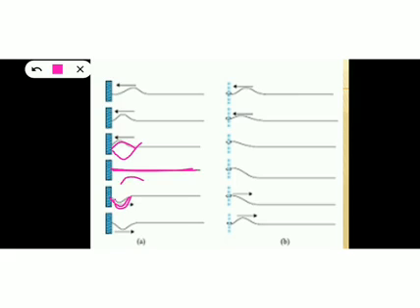As soon as this incident wave strikes the rigid boundary, or close to the boundary, it gets reflected, and the reflected wave will be completely out of phase like this, and this wave advances towards the right direction. So this happens in the case of a closed boundary. Now what happens in the case of an open boundary?